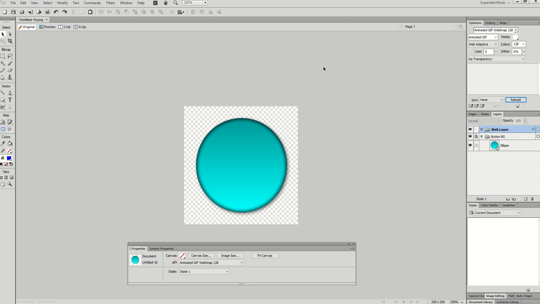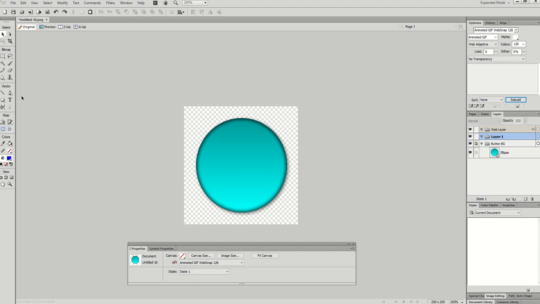Okay, welcome back to part 2 of creating a glass button. So we have our basic button shape. If we come over to layers, where my mouse is here, and we come down to the bottom where there's a sign that looks like a plus sign on a folder, new duplicate layer, click on that and we can create a new layer which is layer 1.